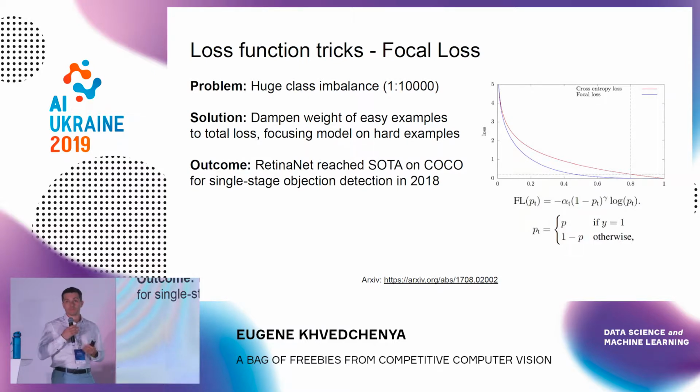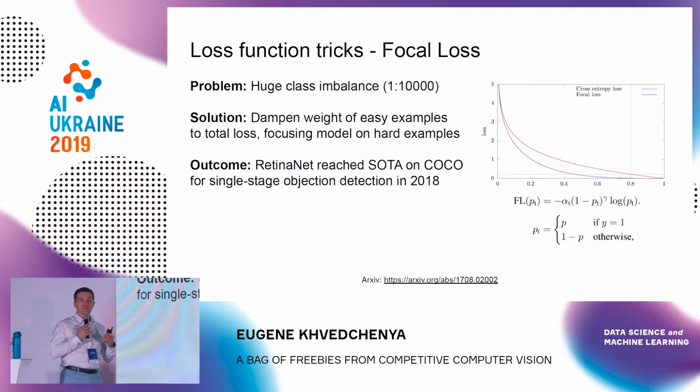So what basically does it mean? It means that if your problem has a huge class imbalance, you can change your binary cross entropy to the focal loss and get an immediate increase in convergence speed or in accuracy. And this has been proved by past Kaggle competitions. Especially it works quite well in image segmentation and in classification problems, where you have really rare support for your, let's say, true samples.